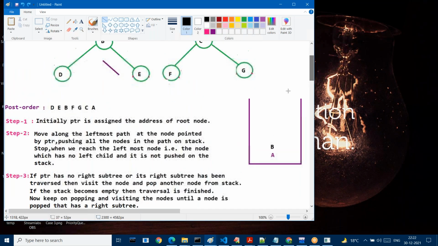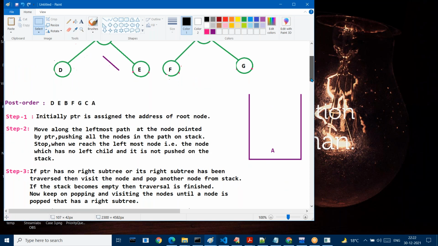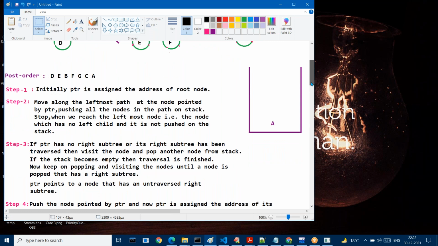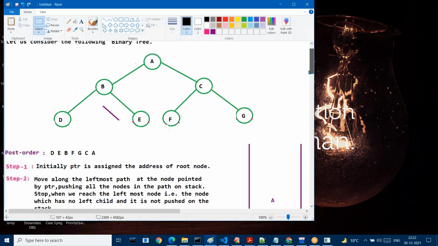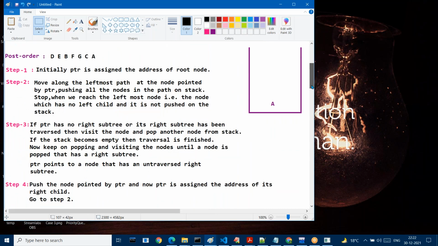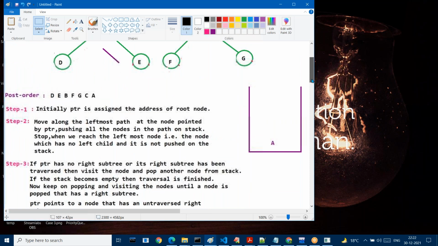Pop another node from the stack. Who will be popped, guys? Sir, B will be popped. B will be popped. What to do? Stack becomes empty? No. Keep on popping and visiting the nodes until a node is popped that has a right subtree. Yes, I popped a node which is having a right subtree. Then PTR points to a node that has an untraversed right subtree.